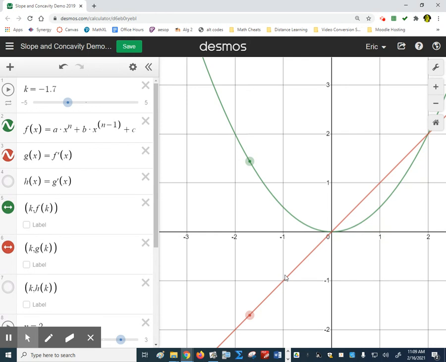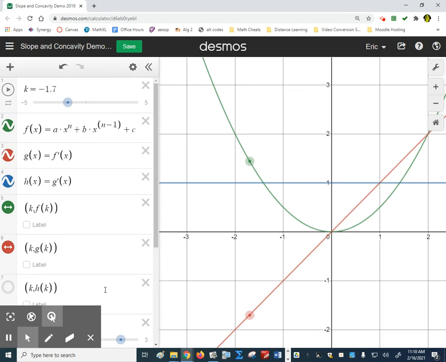Everybody type it in. What's the shape of the second derivative going to be? And that's what I'm going to graph next. Think about it for a second. Okay, good. Everybody agree? I'm getting a lot of similar answers. So it's going to be a horizontal line, and it's going to be positive valued, isn't it? Looks like in this case, it's going to equal 1. It's going to be at 1, right?